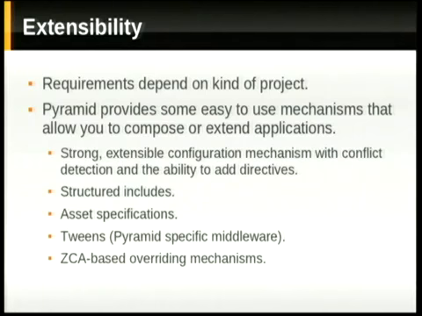We also have asset specifications, which allow you to refer to a specific resource on the site, for example, a template by package. So you could override a resource from another application within your application by using this asset specification, which is the name of the package and the directory and the name of the resource, or the template. And we also have tweens, which are middleware, but Pyramid-specific middleware. And finally, there are some Zope Component Architecture overriding mechanisms that I'm sure you don't want to know about. But they are there if for whatever reason you want to use them.